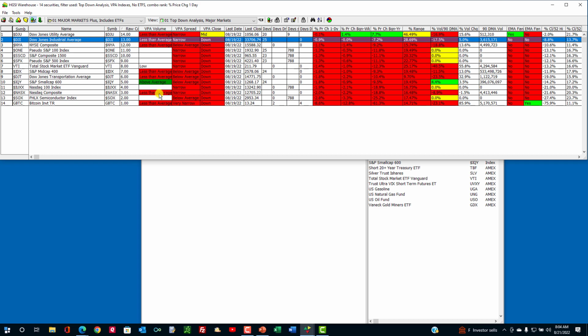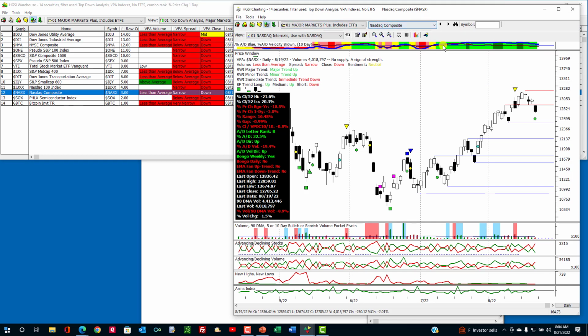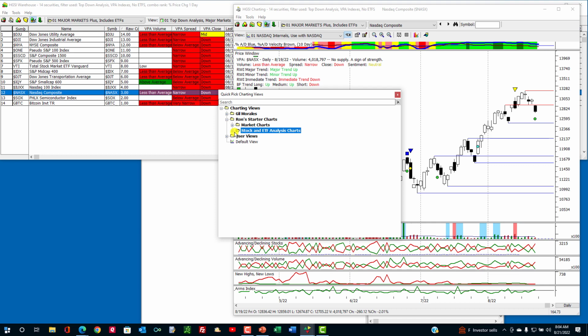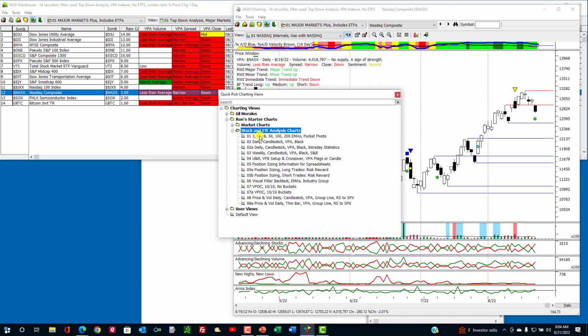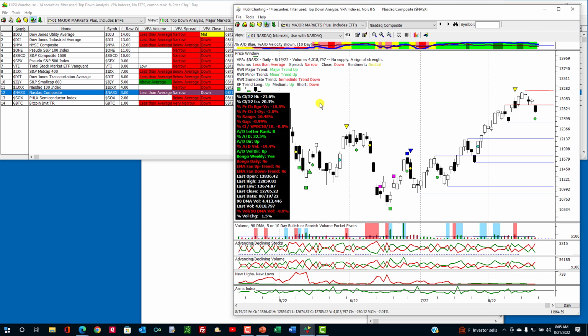What I want to concentrate on is the index that I look at every day and send this image out. Now this chart you'll find under stock and ETF analysis charts, under the market charts, it's 01. Why I use this is because I get a good snapshot of what's happening with the NASDAQ.